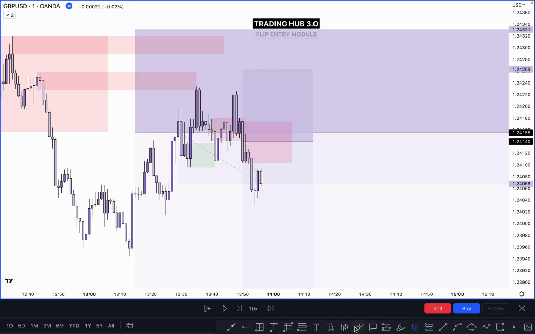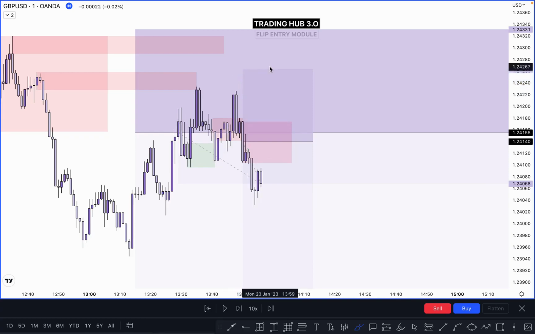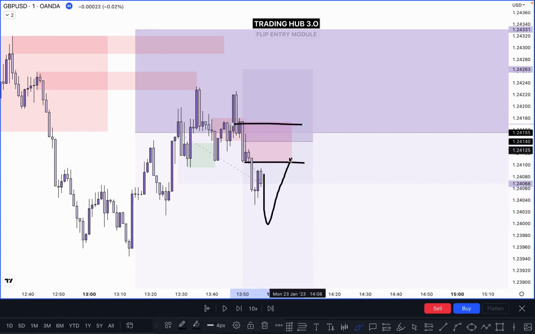Sometimes what happens here, for example, this pullback sweeps the previous high, and this demand is here. Even if the candle closes above it, look at this one, it taps this one, gives a reaction here, sweeps this one and pushes downside. In that case you can sell here, because the market has taken out the liquidity at this point. In this case the market has not taken out any liquidity here, so how can you sell here? You have to wait for a pullback to be created here, and at this time you can sell. So this one is our valid entry based on the flip entry module, flip with inducement, right?